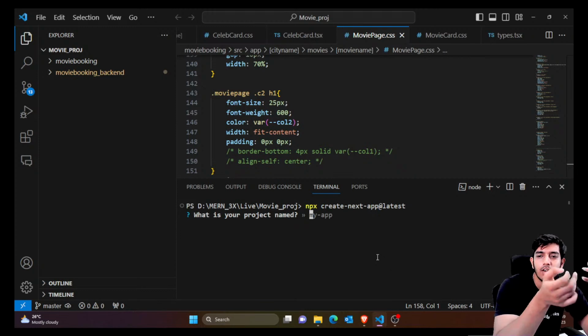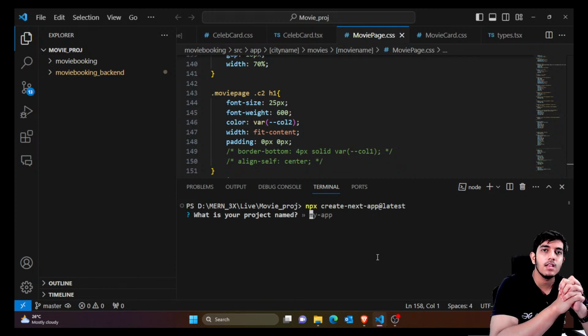That string is converted into some other format. I'm not talking about that format in between, but at the end your backend would receive the data in string format. So you have to parse that data into JSON format. So for that, body parser is used as a middleware.